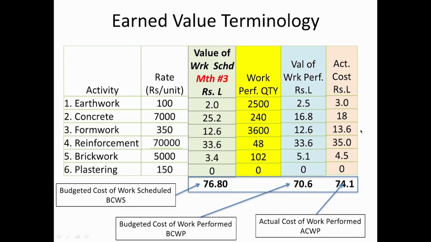We can do a similar comparison with the value of work performed versus actual cost and see where our variances are occurring. You will find in this particular case that in brickwork we have actually got more value than what we spent, but in almost all the other cases we have spent marginally more than the value of work done. So again we might want to look at the package level, analyze why this is happening and take control actions for this.